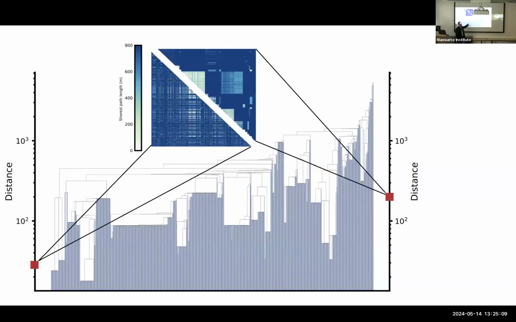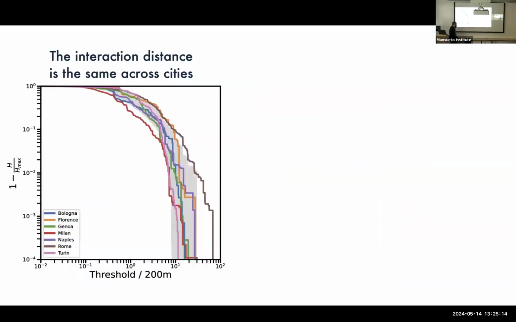Okay, so basically, this is for Rome. We can do the same analysis for the 6 cities that we are studying. And what we notice is that the interaction between POI starts to emerge at 200 meters. Let's call it a workable distance of an Italian city, for like an ancient period. So basically, all the POI within 200 meters are able to cluster with each other.